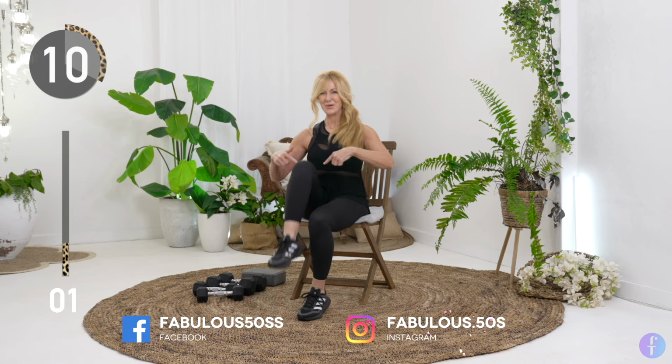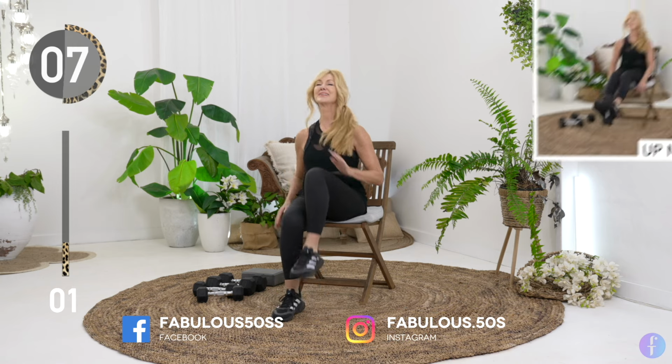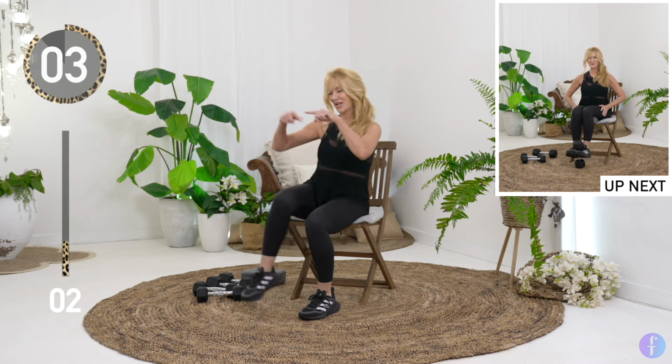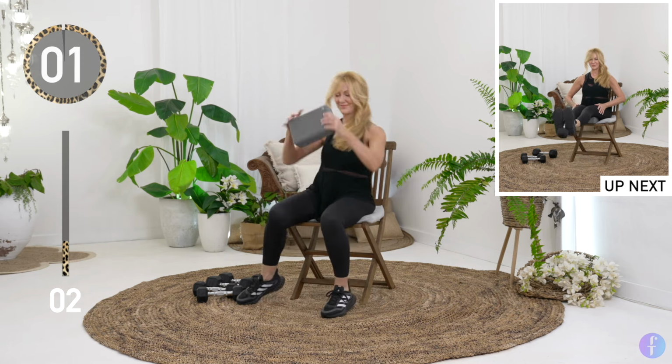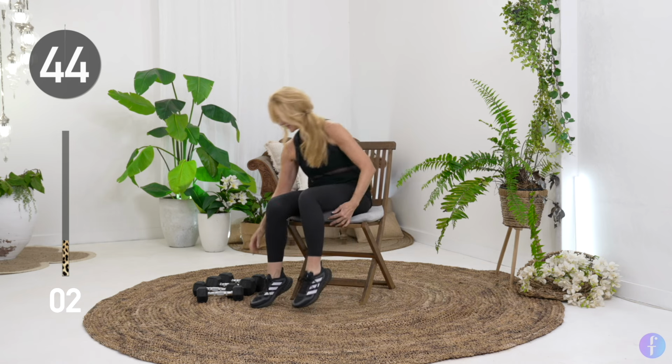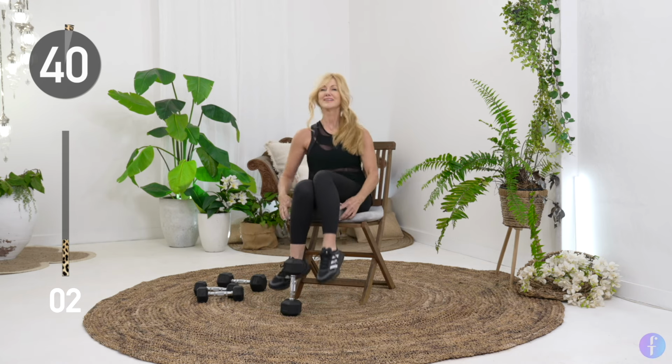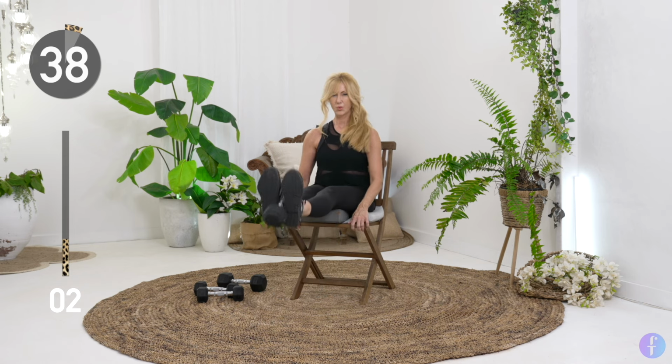March it out, and you may need to pause to prepare for this next exercise, so get your equipment, set it up, and then press play. Place your block under your legs so your butt is lower than your knees, then take your legs out to the front, grab that dumbbell weight between your feet, and then raise it to knee height and down.